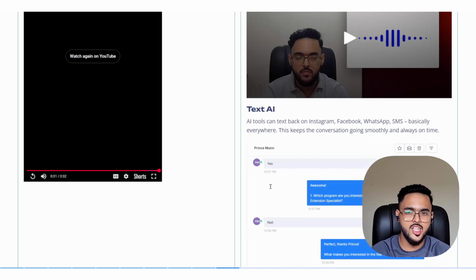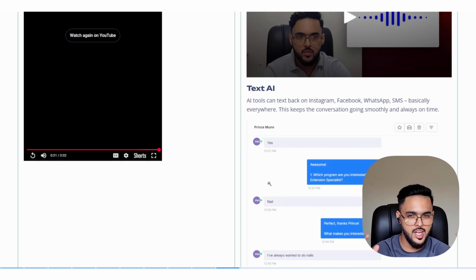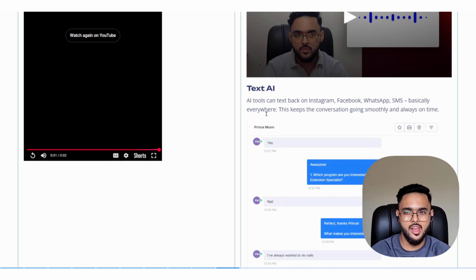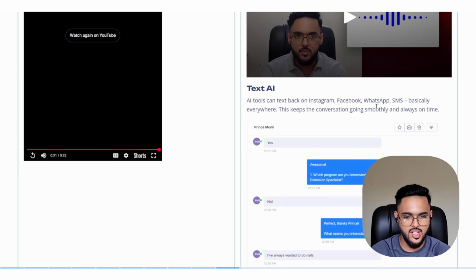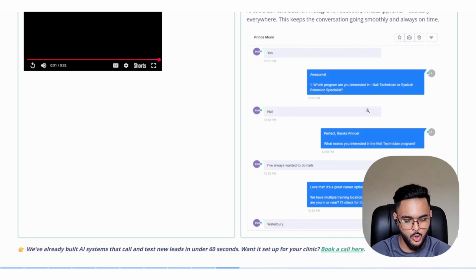Now, I want to be transparent here. The AI, you would still need a human supervising the AI. But as you can see, having an AI reduces so much of the workload that a human has. You only need to have one staff monitoring the conversation instead of having him or her call the leads consistently every day. So that's it for how to get more appointments.